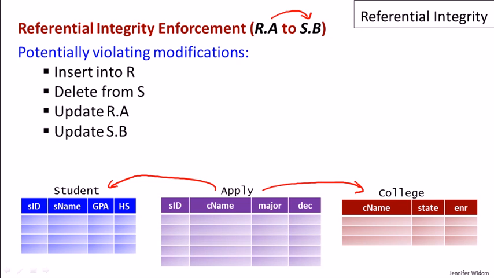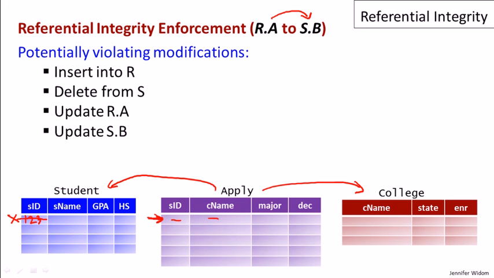So certainly if we insert a tuple into the referencing relation, so if we inserted a tuple into the apply relation, that could potentially violate the referential integrity if the values, say in SID or CNAME, didn't have matching values in the reference relations. Conversely, if we delete from a reference relation, say we delete a student, then that could cause a violation because, say, we have the 1, 2, 3 value here, and the apply tuple that was referring to 1, 2, 3 after this is gone would then have effectively a dangling pointer.